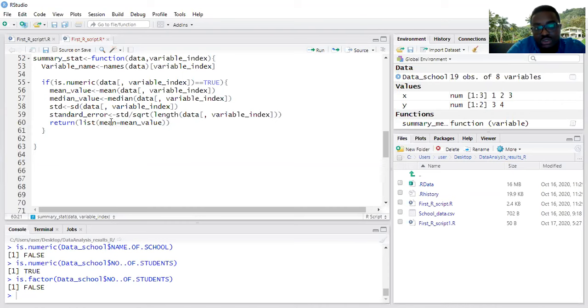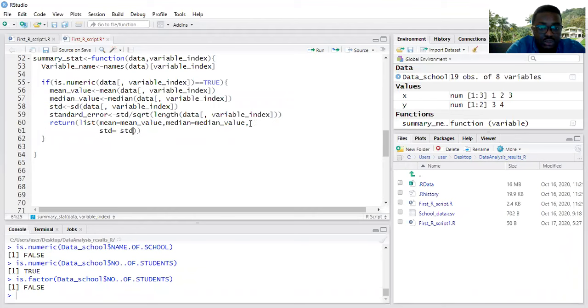So I could just say the mean value should be called mean, and then it should return the median. Here too, I can just call it median and bring equal to that. Everything will unfold very soon, so don't worry. And the next one, I can bring it down, and standard deviation.